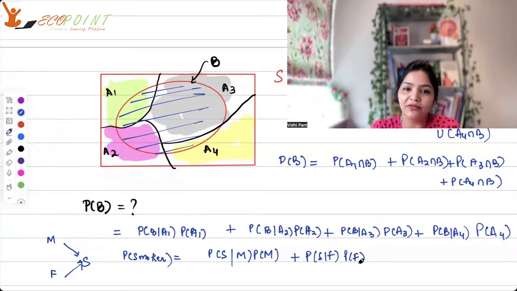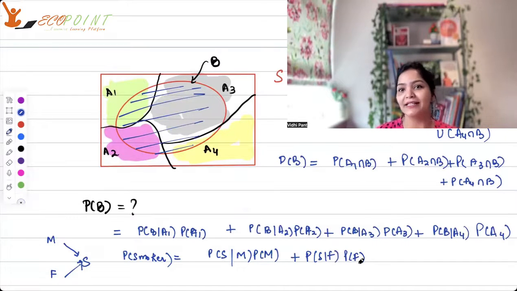So suppose that is given to you, you will be able to find the probability of being a smoker. If you have selected someone, whether that person is a smoker depends on male or female. This is just a simple example to think with. All I mean is that whenever an event is happening and it depends on some earlier events, there comes the notion of total probability.